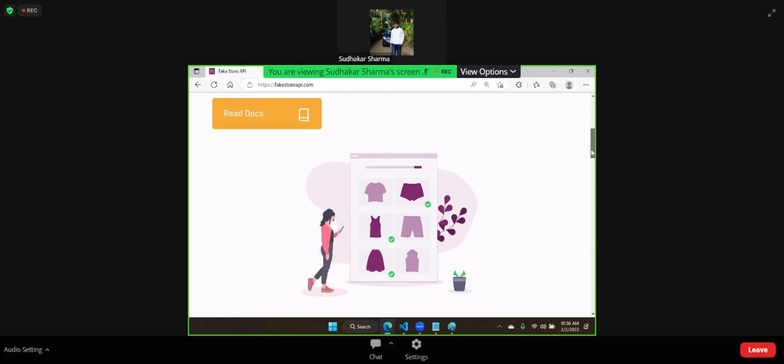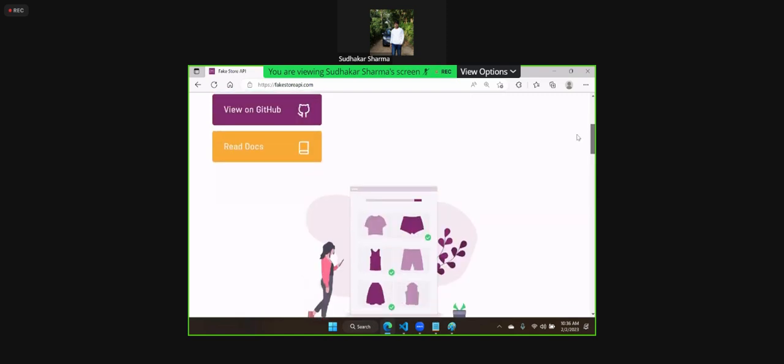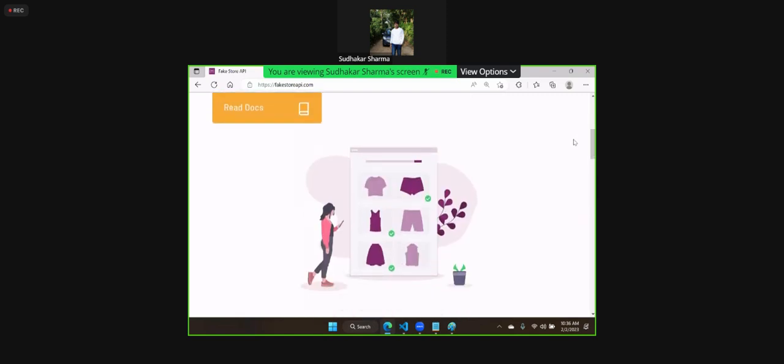What we will do is we will use their data and create a shopping-like screen. Understood? For that, they provide ready-made data. We can use that data. So that we will see in the next session.